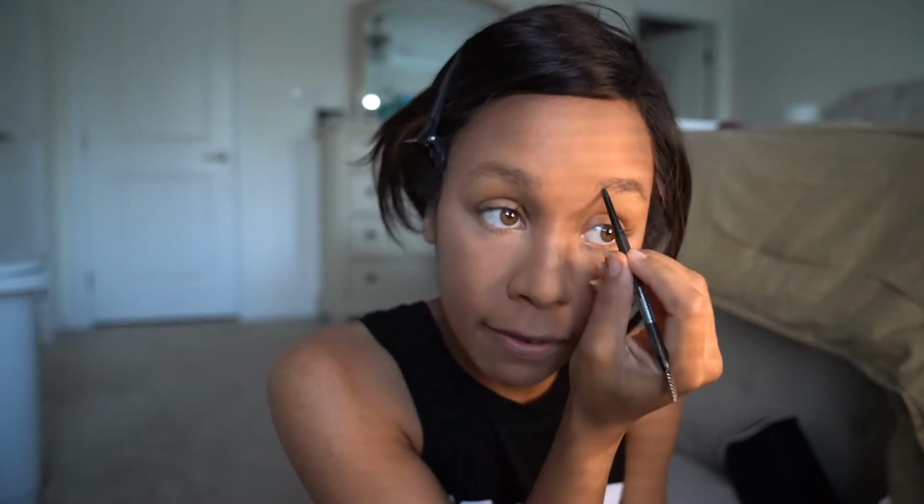So I'm going to make just enough streaks to fill it in. I'm not fully defining it. If you want to define it to make it a sharp brow, go for it. But I'm just going to go in as if it's my natural brow and just fill it in. I'm not going to do that light to dark thing that you often see. Again, I'm just making sure it's thicker. I want to make it look thicker. Because again, werewolf. Hairy, make it look thick. So you're going to fill this in a whole lot more, and then we're going to go from there.